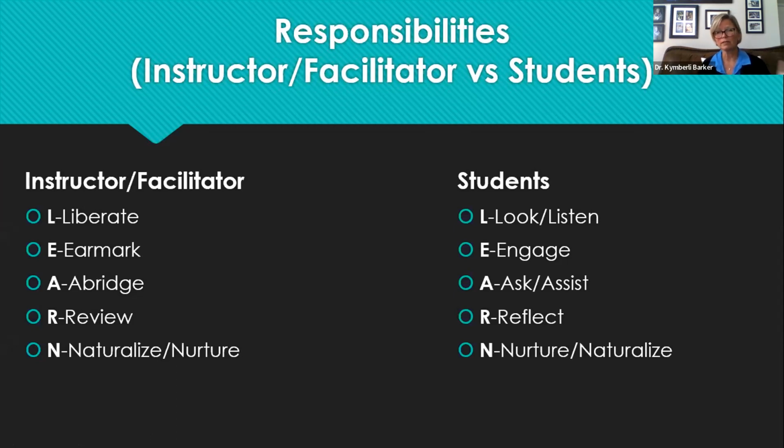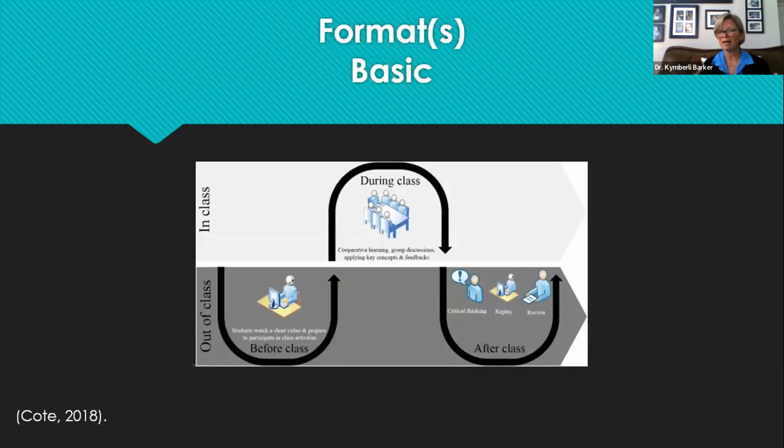So the instructor and the facilitator have their responsibilities for us to be able to learn, and the students have their responsibilities for them to be able to learn and for us to be able to learn. We talk about this very briefly at the beginning of the course, and then we talk about it as we go on through the course when I feel like I have missed a step in my responsibilities or they have missed a step in their responsibilities. The ability for the class to be interesting and effective relies upon everybody doing their job and holding true to their role. So the basic format for the flipped classroom looks something like this.